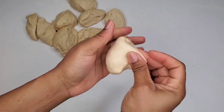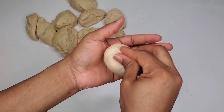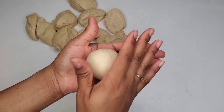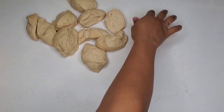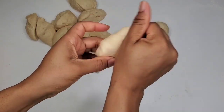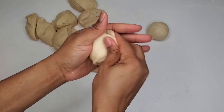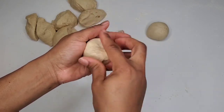After you've formed all the balls, you're going to let them rest for about a minute or two because you've been handling the dough, and then we're going to be rolling them out. So you're really just rolling it out to get that shape for the cocoa bread. And then we're gonna be spreading some butter in the center. We're gonna be avoiding the edges and just spreading butter mostly in the center.